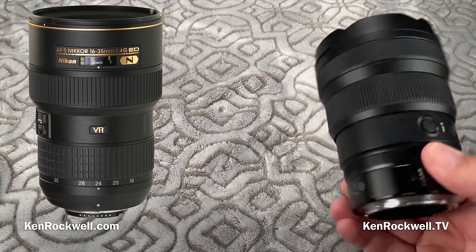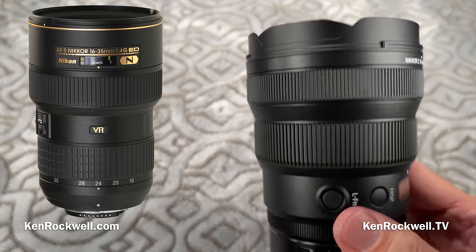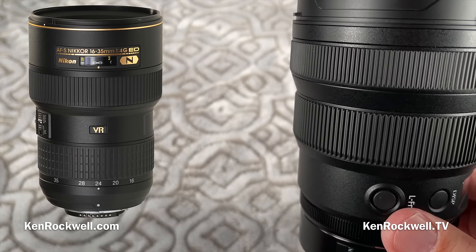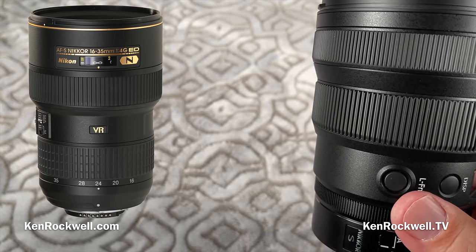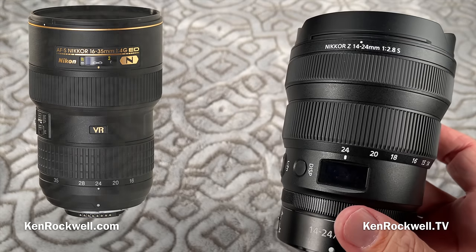If we compare it to the AF-S 16 to 35 millimeter f4, which works again with the FTZ adapter, it's about the same size and weight as this 14 to 24. 16 to 35 is a much more practical zoom range. In other words, the focal lengths that people use more often for digital photography. It's less than half the price. It takes normal 77 millimeter filters. Honestly, if you already own the 16 to 35 VR, you don't really need to go buy this.